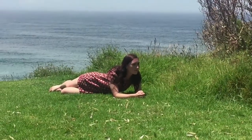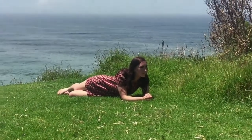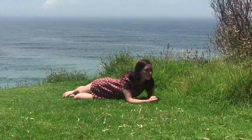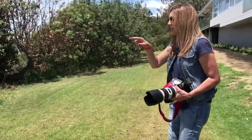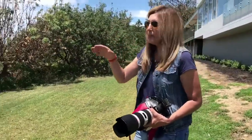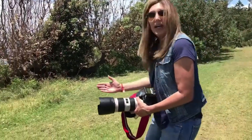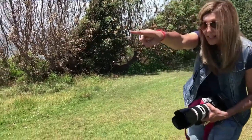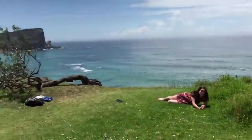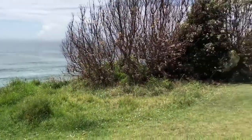What I'm going to show you is what it looks like first without the reflector, so you can have an idea of how contrasty the light is. Now what I want to do is make it look like she's in some beautiful meadow. Again, I'm using my long lens, so it's going to be a long, narrow frame. I'm not going to see a lot of this. We've got people over there, we've got cars over there. If I was shooting with a wide lens, I'd probably get all the guff that I don't want.